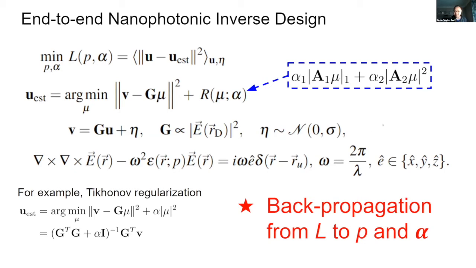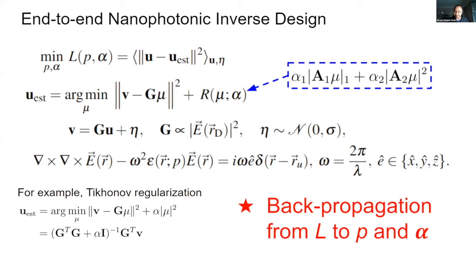For example, if you only have the L2 term, we call it Tikhonov regularization, and in particular it has a closed-form solution, such as this one, which is kind of nice. But in more general terms, you have to iteratively solve this minimization problem, which is nested, if you remember, within the minimization of L. So this is a bi-level optimization problem that we are formulating.